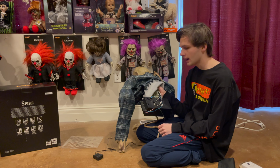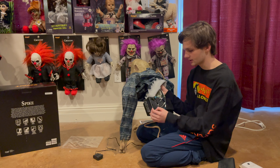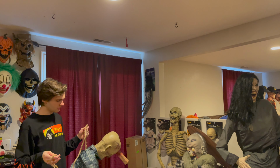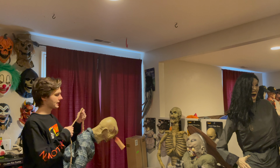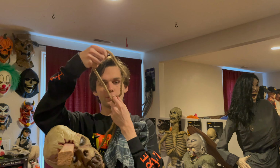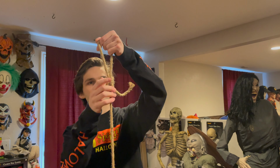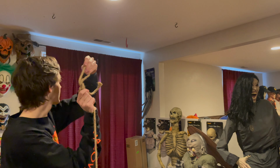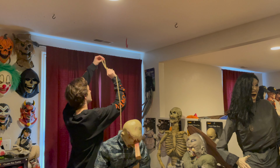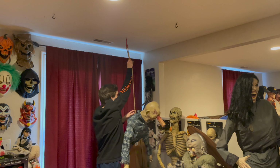For this video, I'm going to have them on sensor, so I'm going to flip the switch into the on position. The next thing you're going to do is hang up Spike. Now you're going to want to tie a knot first in the rope. So we are going to tie that knot now. Something like this. Then you're going to go ahead and hang him on a hook from where you want to place him.